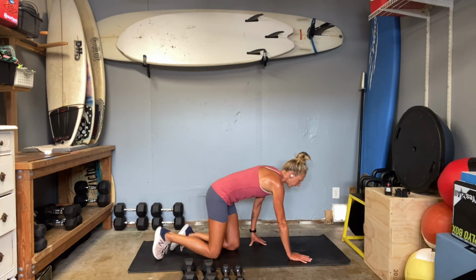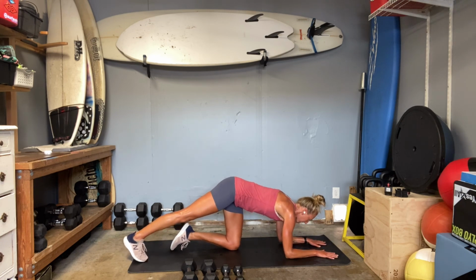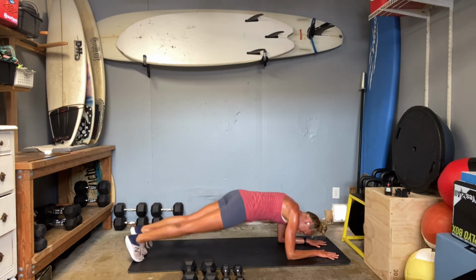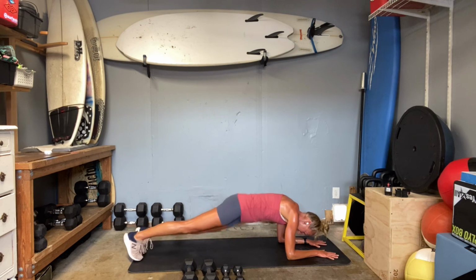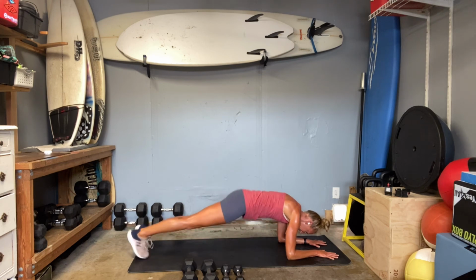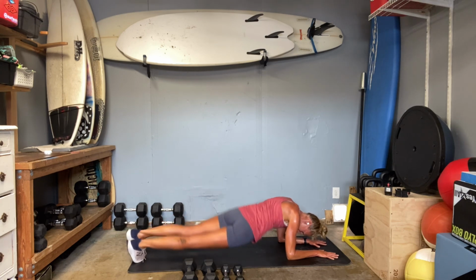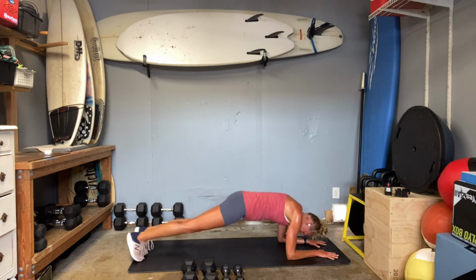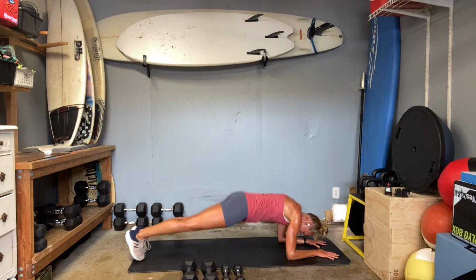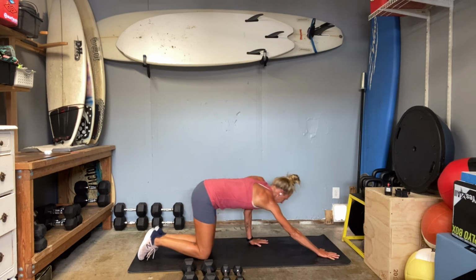Hitting up 30. Find that front low portion of the core. A little low belly pooch. I'm sure none of us have it. I even have it. 2, 3, 4, 5, 6. Tighten, flex. You're getting somewhere. 20. Okay.